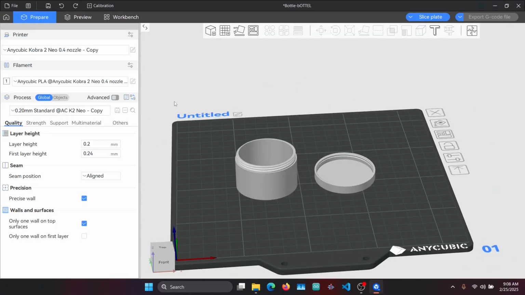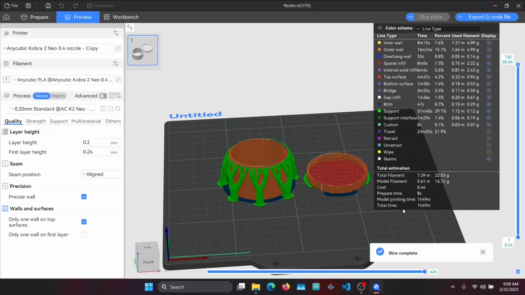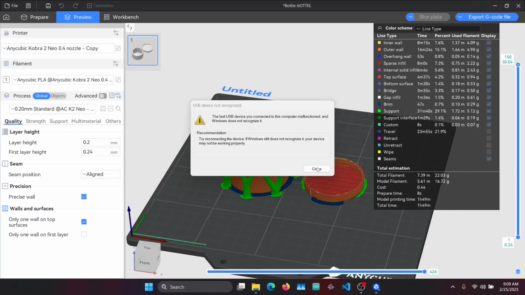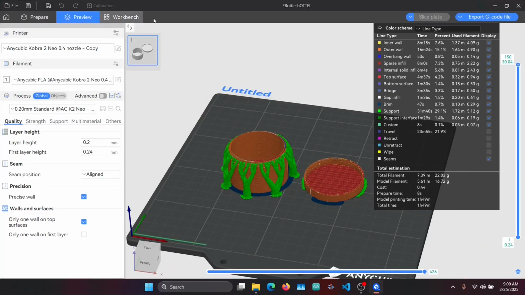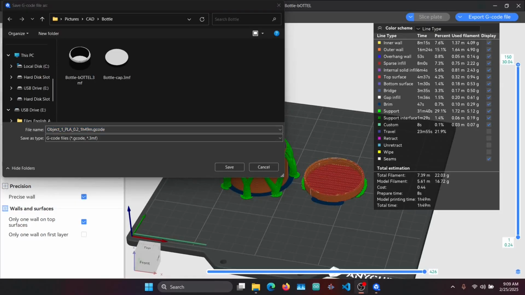Let's go to the preview and see how it's going to be printing. So as you can see in the slices, we got the amount of filament it's going to use and the time required for this one. Yes. So I'm going to export this G-code.